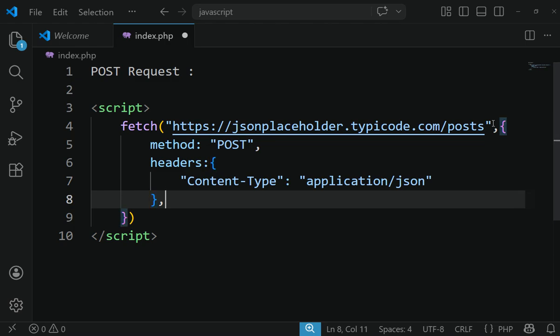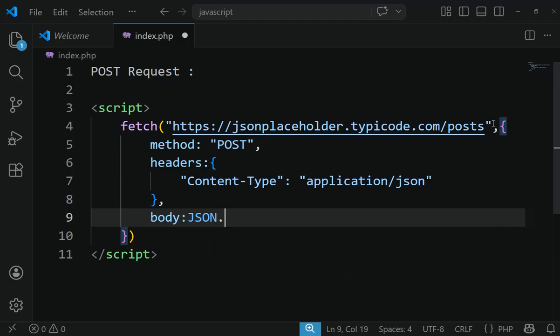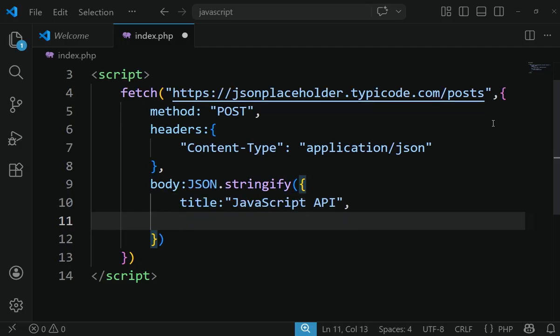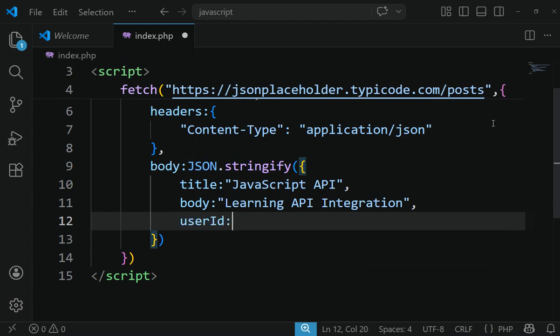Now body: JSON.stringify, that means title JavaScript API, comma, body learning API integration, userId 1.